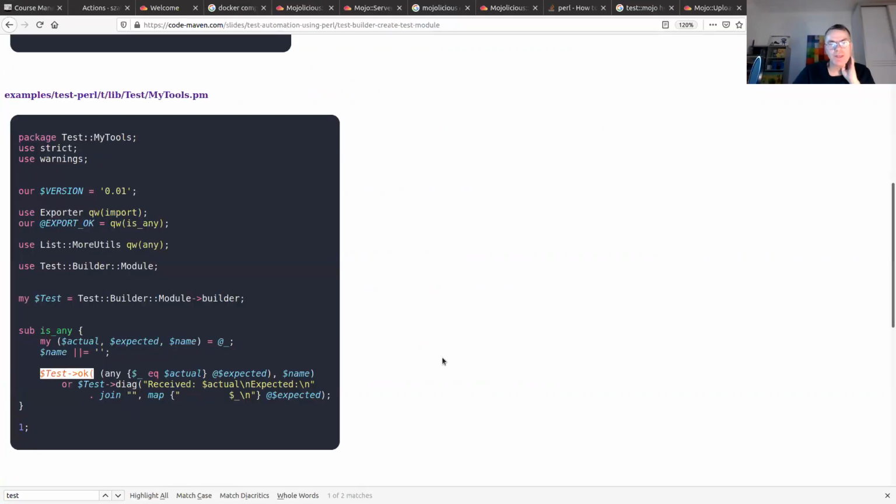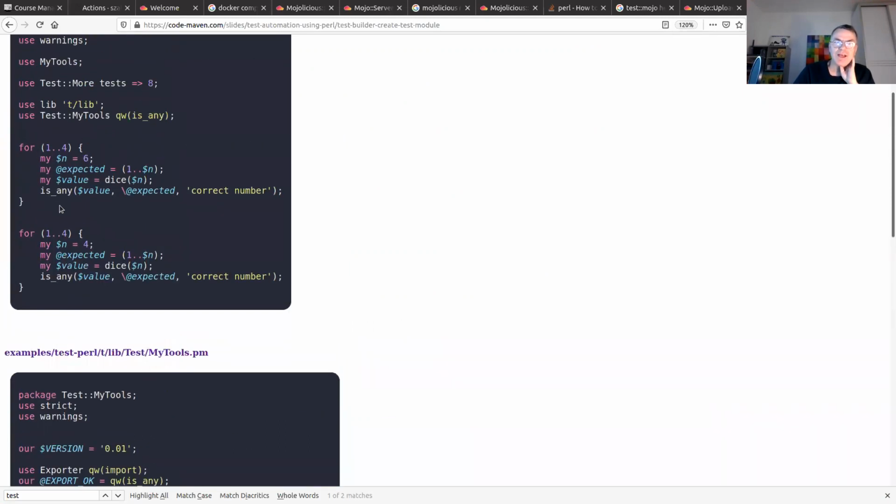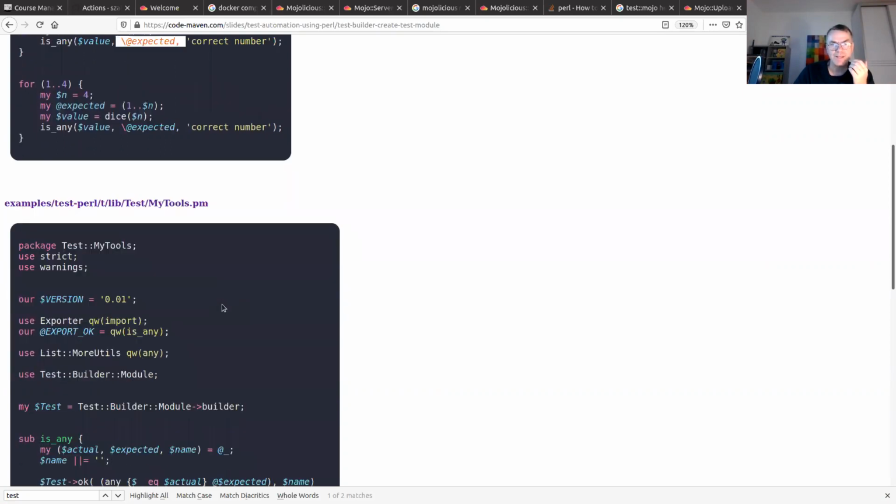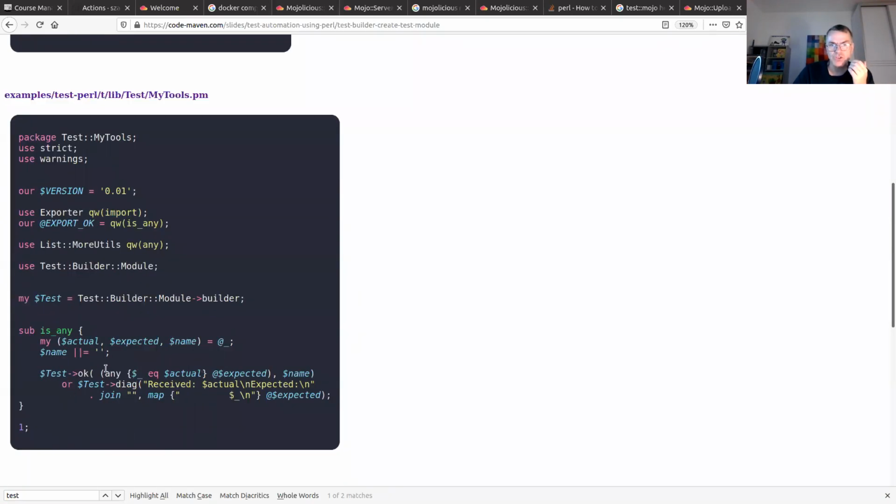Okay, so the quick thing is the example here I have is that you create a testing function like the is any or like the is or okay or like, and it's called is any because it checks if this value is any of these values. Basically, this is the whole checking. Okay, so it's not something extremely complex, but it's nice to encapsulate it.